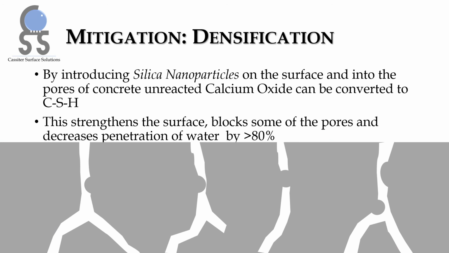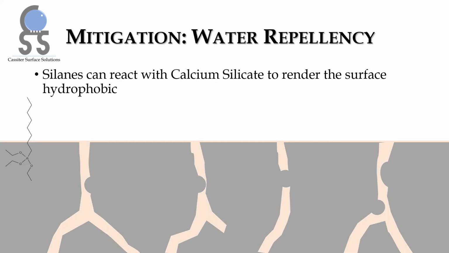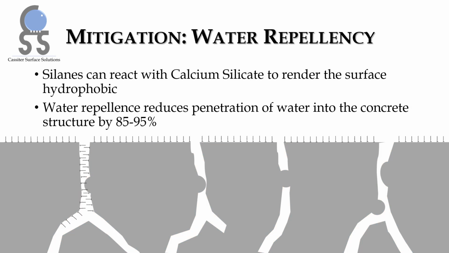This reaction, once completed, not only strengthens the surface by converting non-binding fractions into the binder species, but also blocks some of the pores and reduces the water intake of the concrete. Introducing silanes, which can react with silicates and attach permanently to the concrete surface to form an extremely thin protective layer, renders the surface and inside the pores water repellent. This treatment also significantly reduces the likelihood of penetration of water into the pores and avoids what's known as weathering damage.